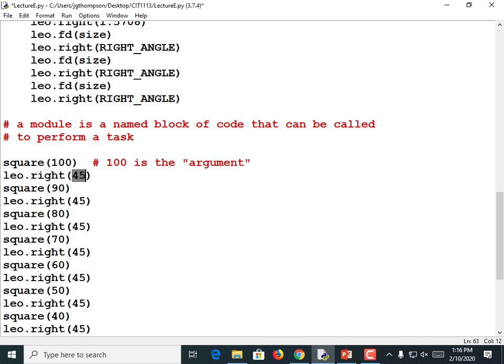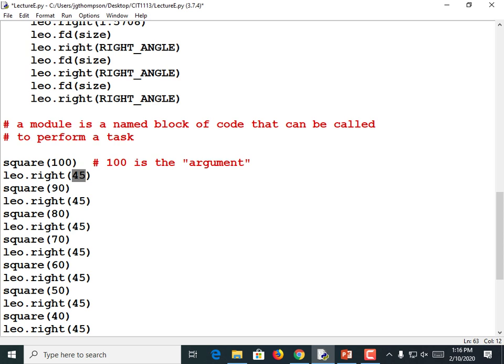Somebody using my program is not going to be able to change it unless they actually edit it, right? If they don't have the source code to my program, they can't change it from 45. Another name for that is hard-coded, right? These 45s are hard-coded into the program. I think back in the days when programs were burned onto PROMs, they actually were silicon. They weren't loaded into memory. Then hard-coded probably meant that, right? It was right on the silicon.